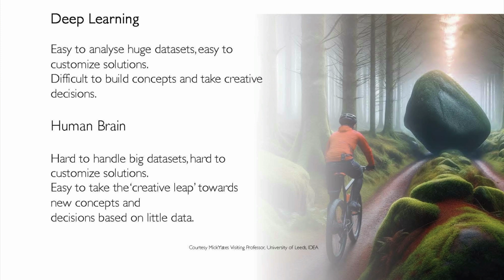It's not going, oh, well, I wonder if. It doesn't have a wonder if. It has a locked-in set of algorithms. So that's, again, to try and separate the two. Human brain. It's hard to handle big data sets, but it's easy for us to take creative leaps. And that has good news and bad news to it, right?